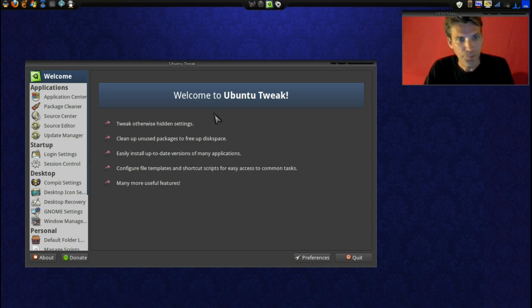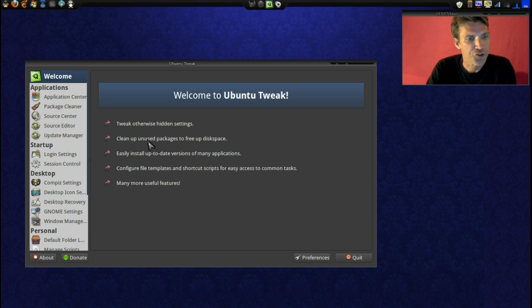Okay. Ubuntu Tweak's a neat little utility, much like Alurus that I showed you guys yesterday, that will allow you to tweak a number of things on your Ubuntu-based operating system. Now, of course, I'm running a derivative of Ubuntu. I'm running PinGuy OS. If you haven't tried PinGuy OS, it's Ubuntu on steroids. You gotta try it. It kicks ace, let me tell you. Okay. Let's look at Ubuntu Tweak here.